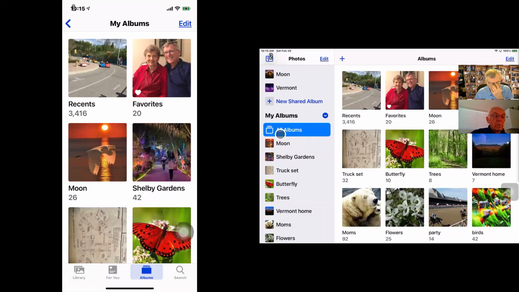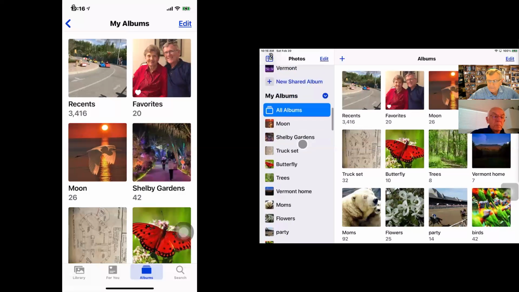That works pretty quickly. Is there any way you can put those in alphabetical order or find them more quickly? Put dates in front of them? Not that I know of. I want to check something. My albums come generally by date. Yeah, the date they were created.